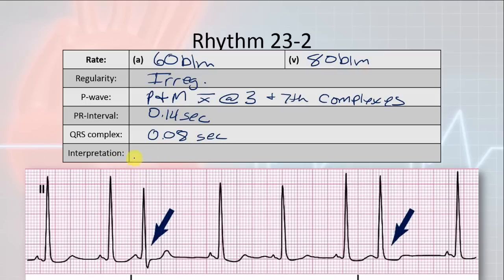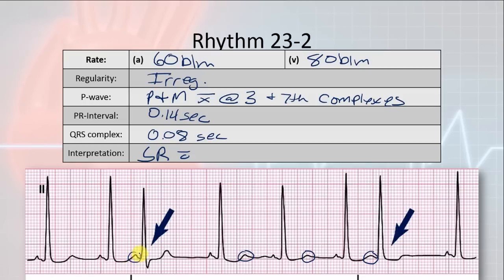The underlying rhythm. What is the underlying rhythm? That would be a sinus rhythm, but we do have some irregularity here, so we have to identify why it is irregular. Looking at this QRS complex, does this T wave look close enough to that T wave? It really does. It doesn't look like there's an extra P wave buried in there. Even though it is not an exact duplicate of the previous ones, doesn't necessarily mean that there's extra stuff in there. So in this case, these P waves are not buried anywhere in these T waves. There's no extra P waves buried in there.